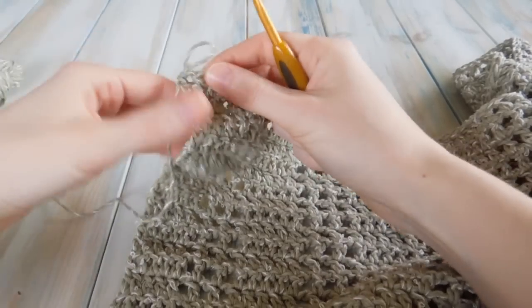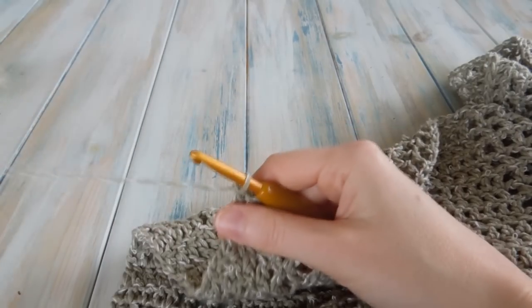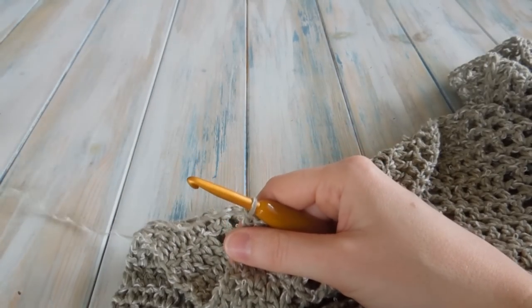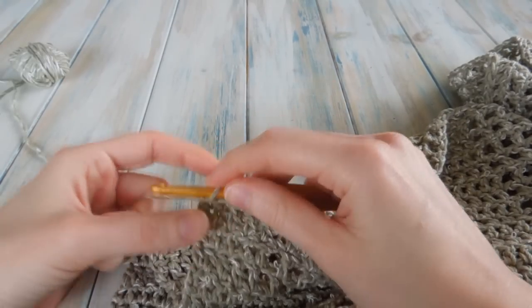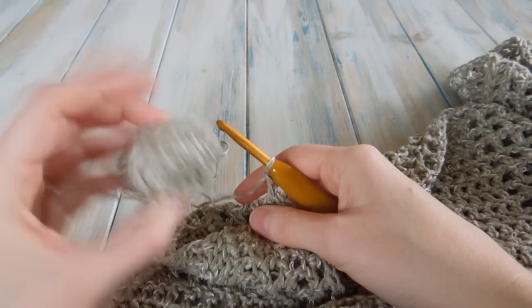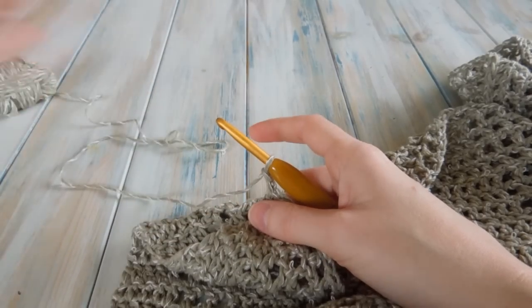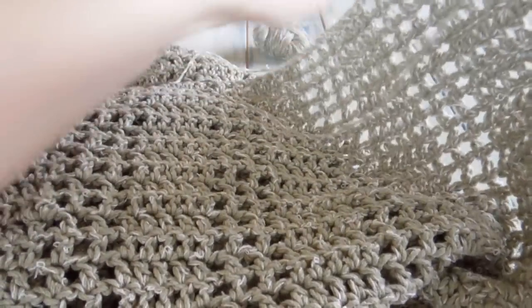So where we are now is on the last row, and if I can find my hook underneath all this, this is probably one of the biggest patterns I've actually done on a video. But I've just got to the end, and all we're going to do is exactly the same as we've been doing before. We're just going to chain 2. You need to make sure you've got about that much yarn left just to do the last row, depending on how wide you've done your blanket to begin with. If you've worked to the same pattern as me, you need about that much left.